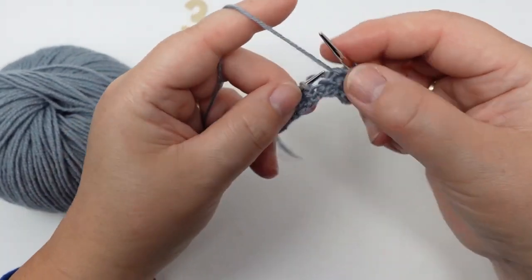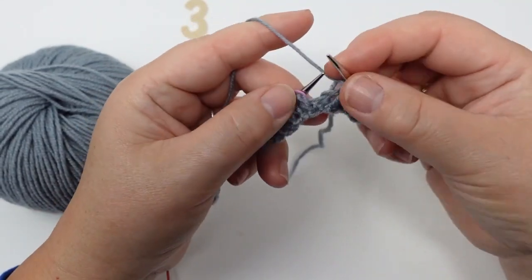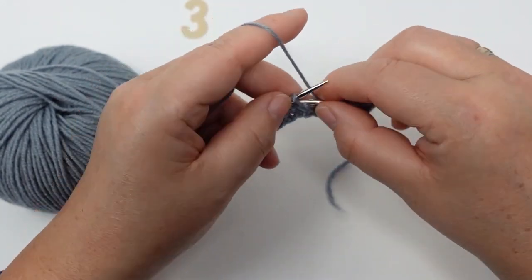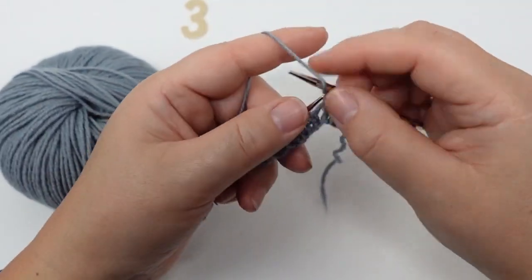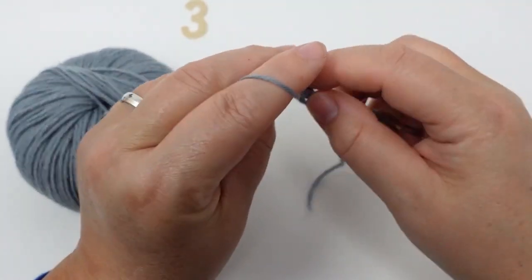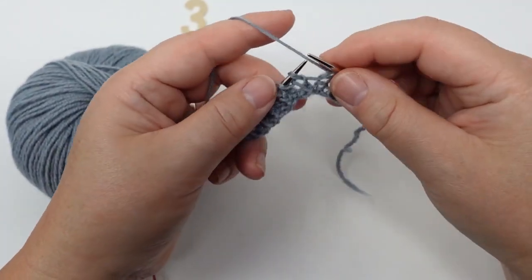Now we transfer the edge stitch, three knit stitches. As I said, this stays the same. And then we do one purl stitch, one shortened knit stitch, purl stitch after that. And then we again have the pattern. One knit stitch shortened, one purl stitch, one knit stitch shortened, and a yarn over. One knit stitch shortened, one purl stitch, again shortened and purl stitch.